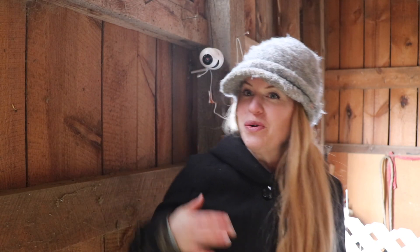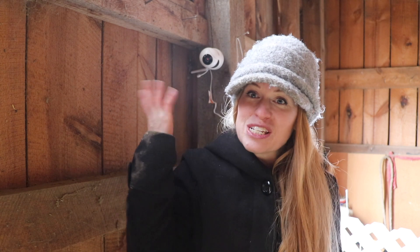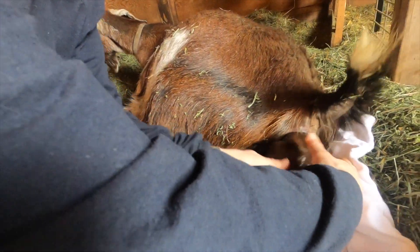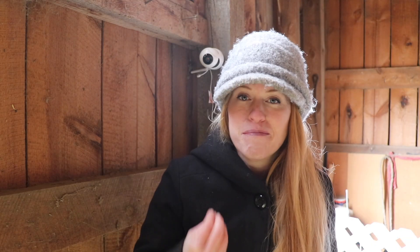It was also important for us to get a new baby monitor. My old one was like 13 years old and it was mostly static, which made it hard to hear, but it was still working a bit. We decided to upgrade and this new one has an actual video that goes with it, which is really awesome because we can spy on the goats in the goat barn. We did use the old one when Faith delivered just a week or so ago — it worked, it did the job. We were able to hear when she was pushing and we got ourselves out here to witness that miracle of birth and new life.